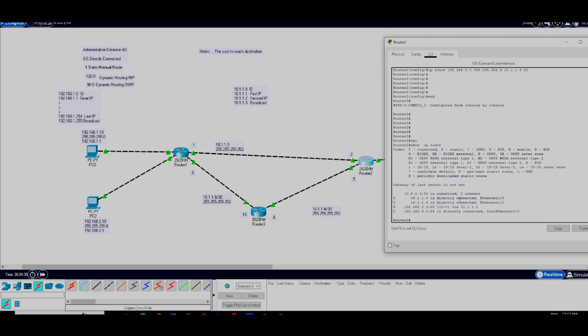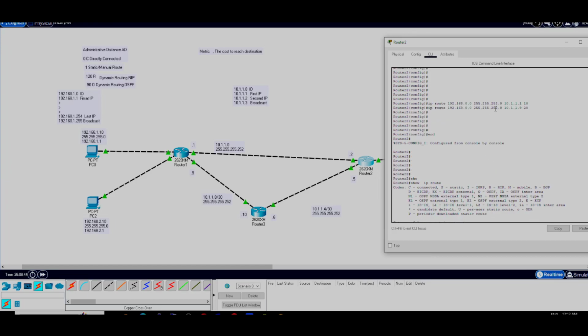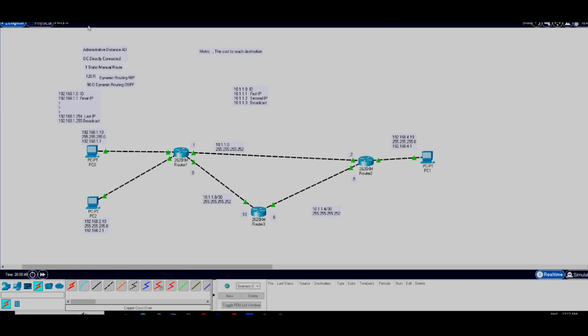Now, checking the routing table here, as you can see, I can reach this strange network here, which is 192.168.0.0/22, or this mask I just entered, which is 255.255.252.0. So what is this? Let me describe it for you here quickly. So right now, I told my router about this network, which is 192.168.0.0, and I give it the mask of 255.255.252.0. So what does this represent exactly?